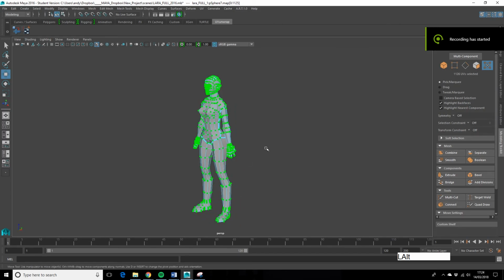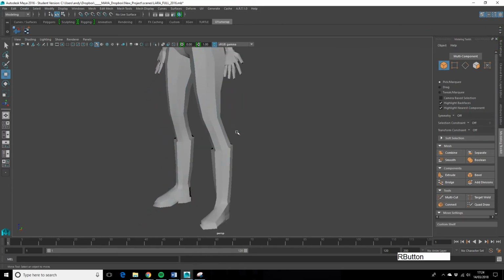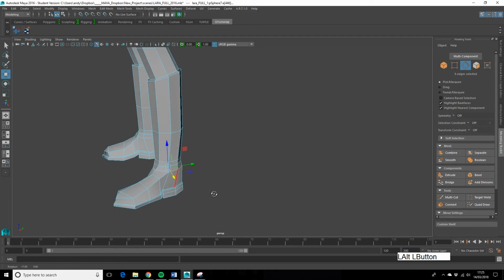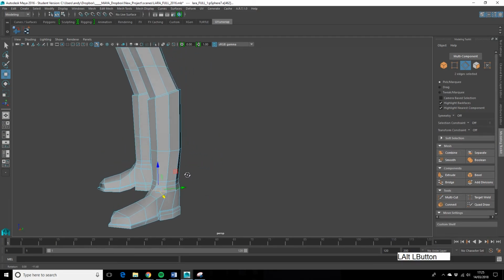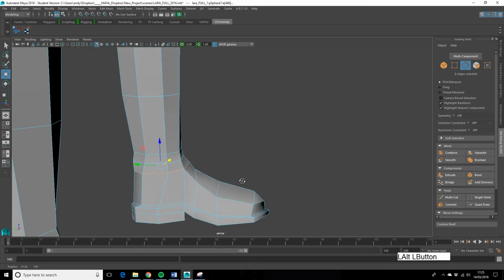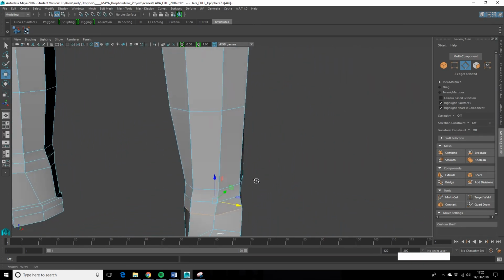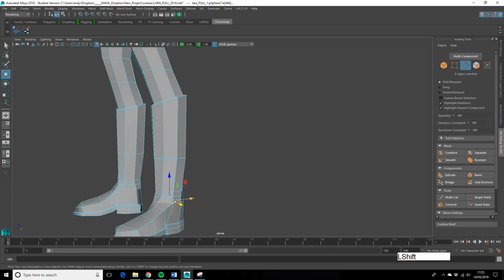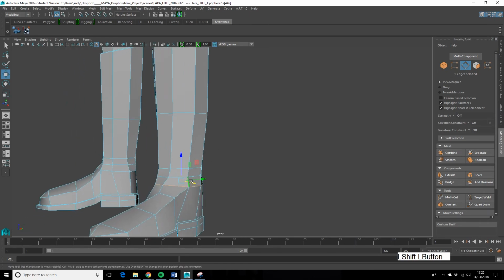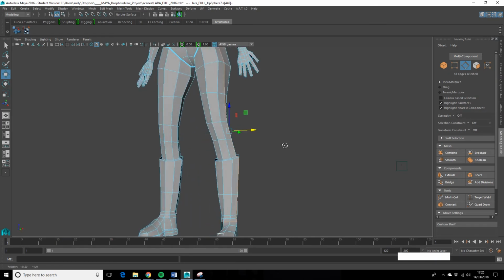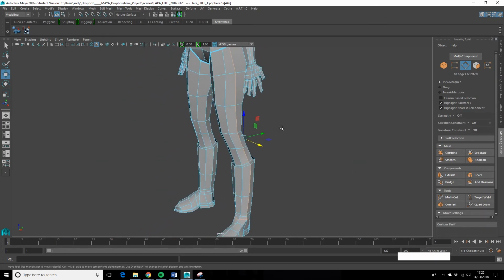Okay, so next up, let's have some leg action. Edge mode. So let's cut this down at the ankle. Again, seems to be some issues down here with my polys or my edges. Integrity of this model is not, shall we say, ideal. So I'll just select add this, and then I shall go up to here. Okay, so that should unwrap. Let me just give it a go. Object mode.